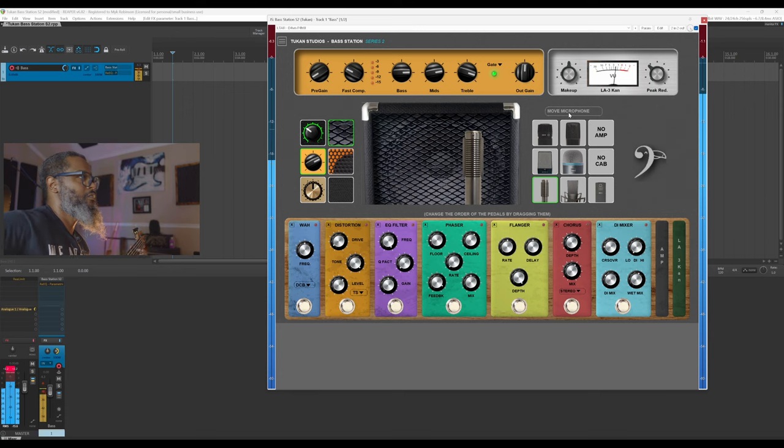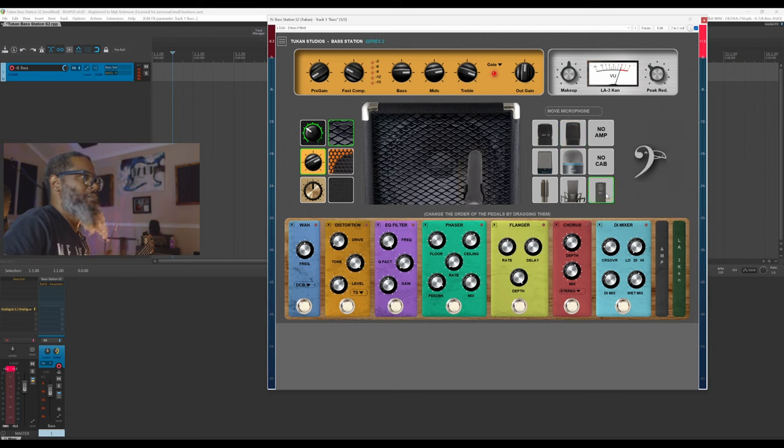And moving to the edge. Let's check out the last two mics. Out of those seven, I still favor what looks to be maybe an MD41. I'll move that back to the center position, or I could just reload my preset.